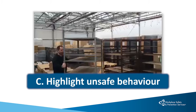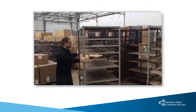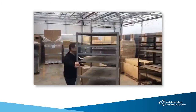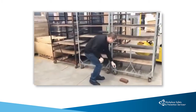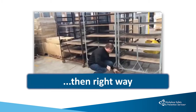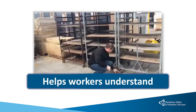Finally, here's a short clip from a third video that highlights an unsafe work behaviour. When storing racks in tight spaces, notice my right hand here as I end up jamming it between two racks. The proper way of moving a rack into a tight space is by moving your fingers on the inside of the shipping rack, and then to complete storing the rack, I block the turning wheels with any type of wood or bricks to prevent the rack from rolling away. First, you saw the man demonstrate the wrong way to store the rolling rack in tight places, followed by the right way to complete this same task. This wrong way, right way approach helps your workers clearly understand how they could get hurt and how they can avoid an injury.